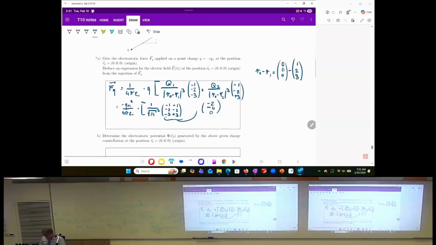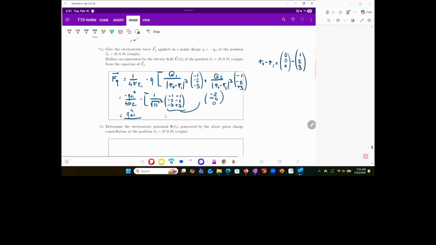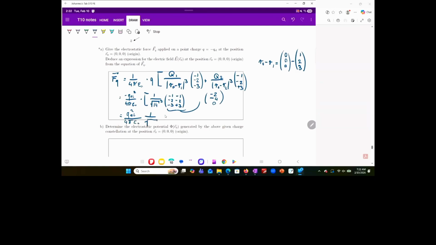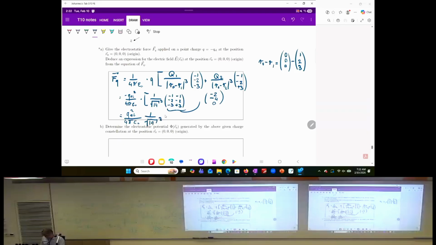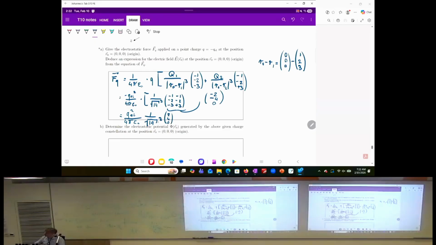So you can write then that your Q electric squared over 4 pi epsilon naught, 1 over square root of 14 to the power of 3. And the minus we pull in here. We had minus 2, minus 4, 0, that we make 2, 4, 0, yeah? So this is your force. You have it by magnitude and by direction. So you have the complete force vector here on the test charge.